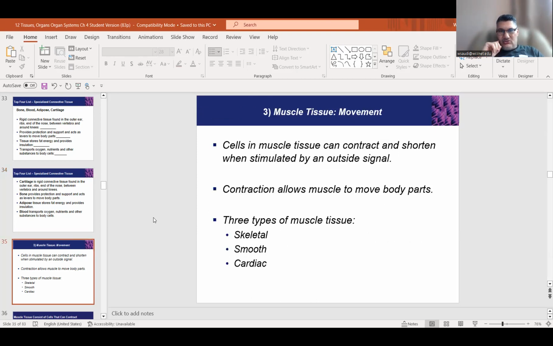Next system is the muscles. I told you from the beginning, we talk about the epithelial cells, connective tissue, and then we have muscles and nervous system. Remember I told you connective tissue is by exclusion. It's not epithelial, it's not muscular, it's not nervous system. By exclusion, it's the fourth one. And we have three types of muscles that we need to know: skeletal, smooth, cardiac.